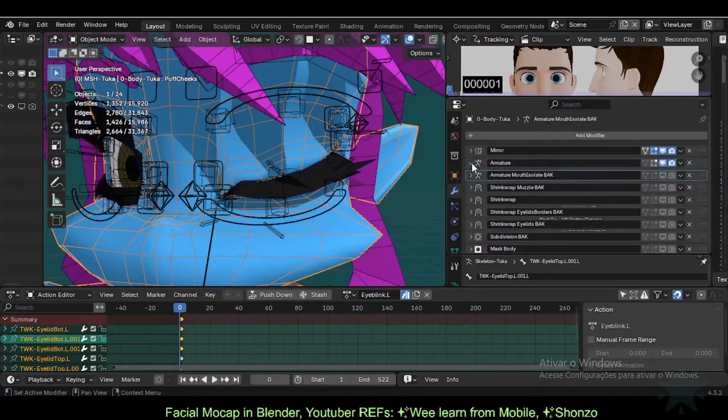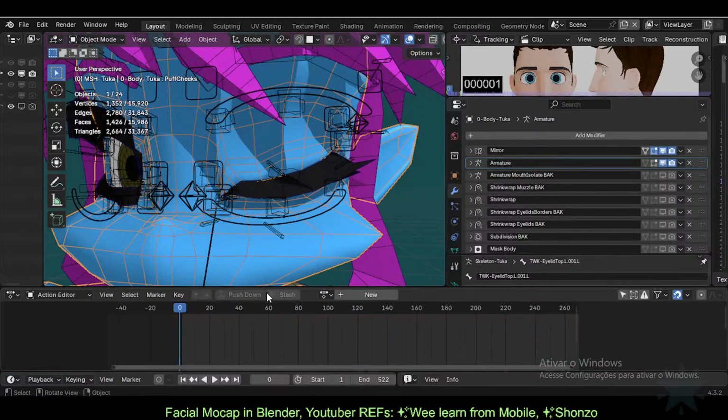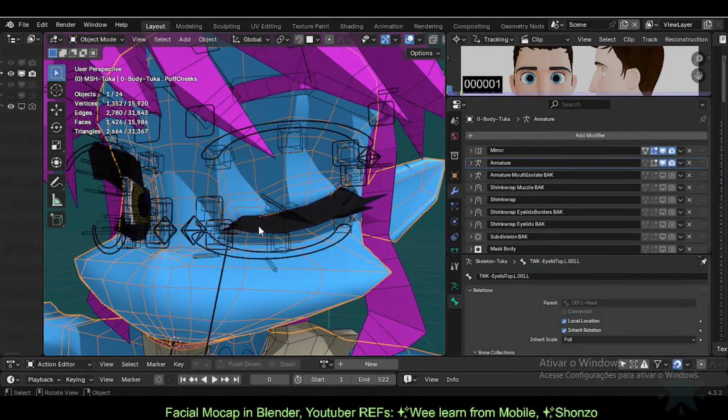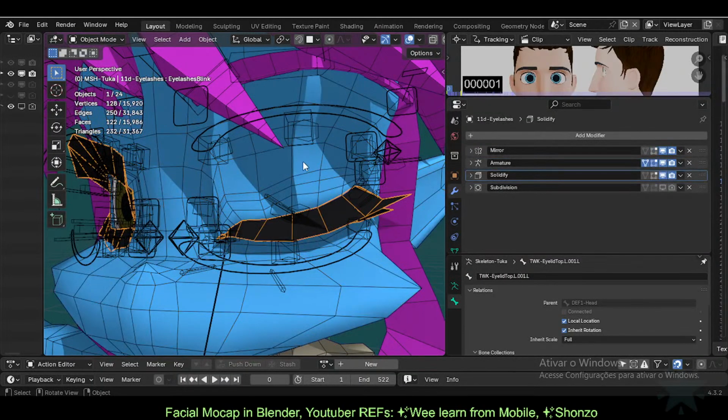Okay, so I will get the armature here, and I'm gonna... Yeah, so the problem that I'm facing here is a conceptual problem, and a technical problem as well. Usually on these mocap things we often need to have the meshes merged, but in this case I don't want to merge the mesh because this is destructive. So I cannot mix this.